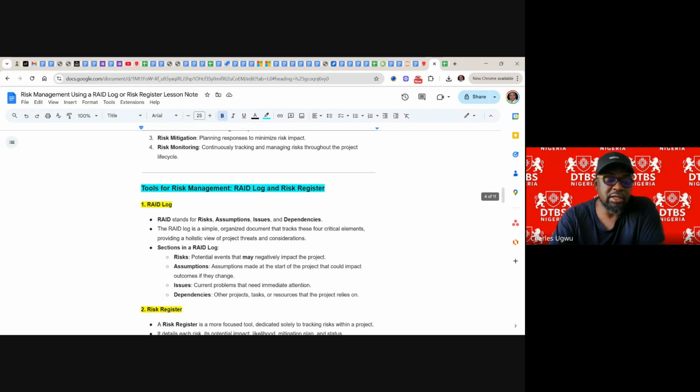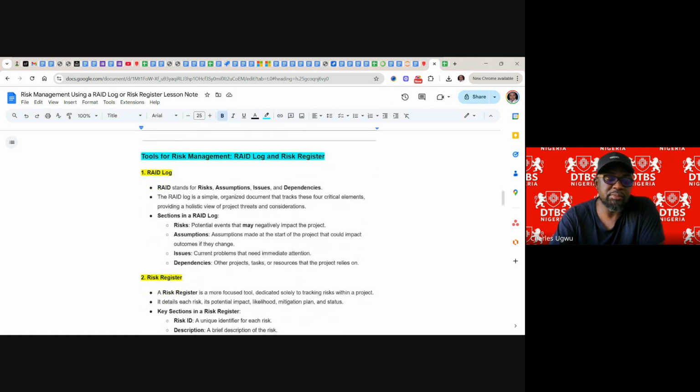So RAID here, risk is a potential event that may negatively impact the project. Assumptions made at the start of the project could impact the outcome of the project.